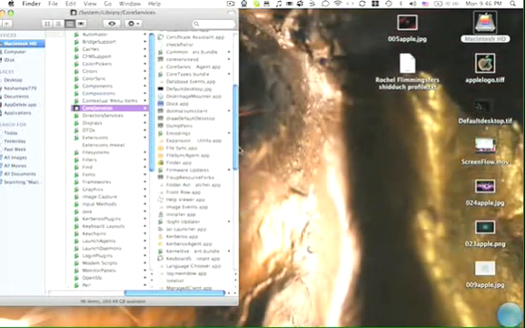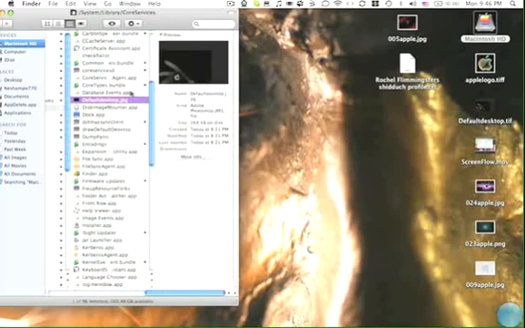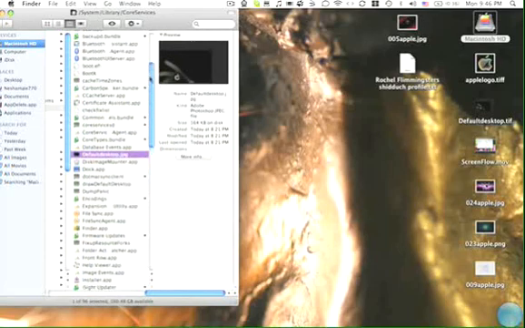Scroll down to, we're going to take care of the default desktop. You'll see this JPEG file just in the middle of these different icons. And what you want to do is, if it's the default one, which mine isn't, but if it was, you will push down the option key while dragging it into a folder to save the default original picture, just in case you ever want to switch back.